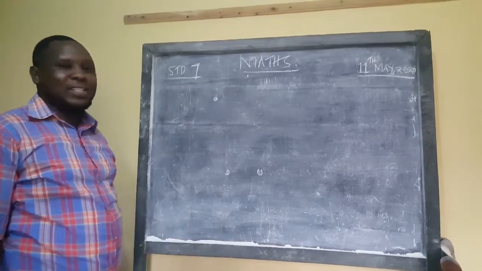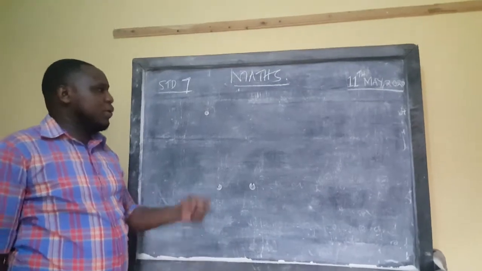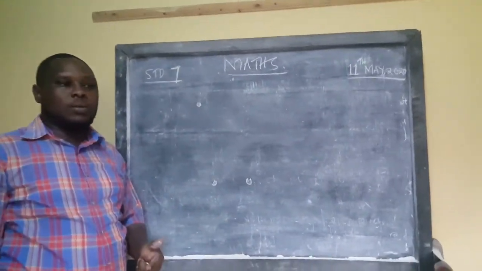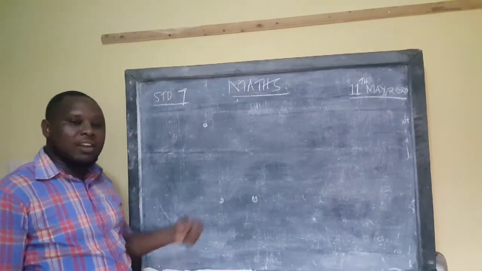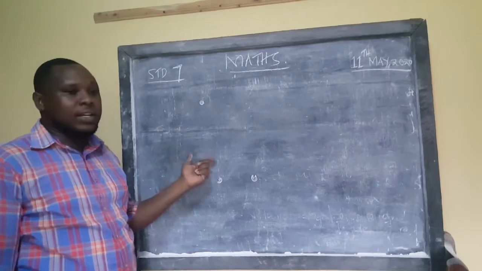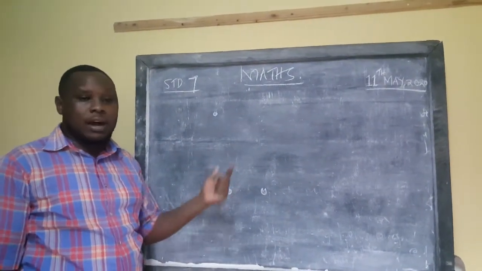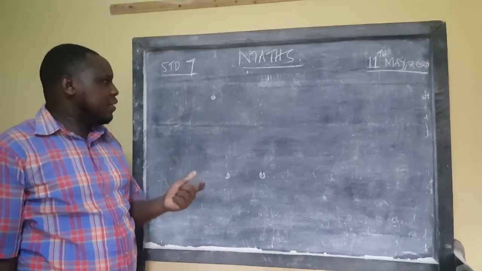So Lana, welcome back to our math lesson today, and we'll start by doing a recap of what we did yesterday. Yesterday we were doing area of a circle, and we were trying to get area of different figures of circles: a half a circle, a full circle, a 3/4, and a half a circle.